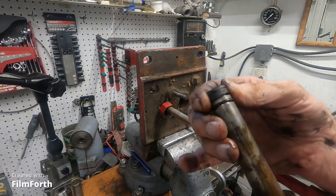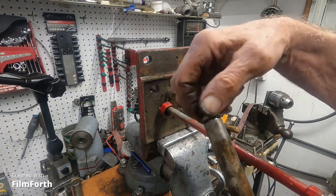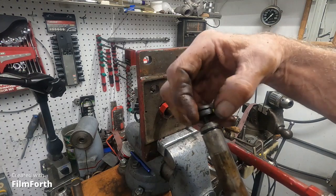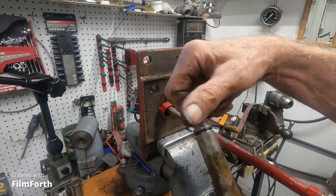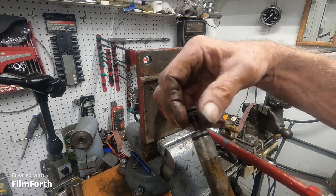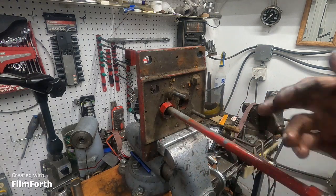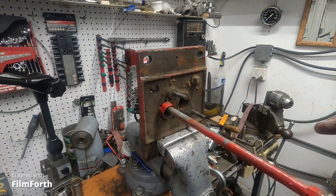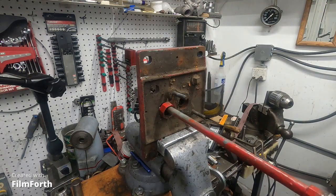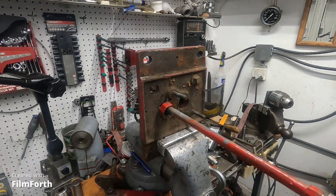And we'll see about what I'm going to do there. I'm not sure. It looks like it comes off like faucet washers. I could stick a poly pack on that if I wanted to, and I might do something like that. Well, the bore, I think, is okay. So, now down in there, there should be a ball. And we'll get a little better angle here.